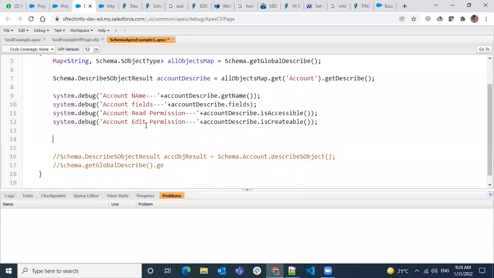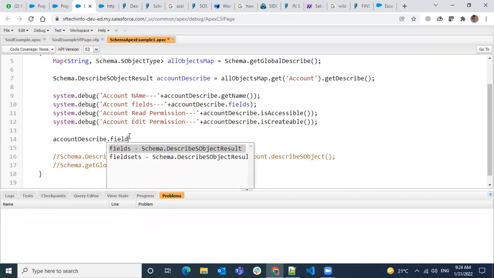Let's say in each field I want to, describeSObjectResult.